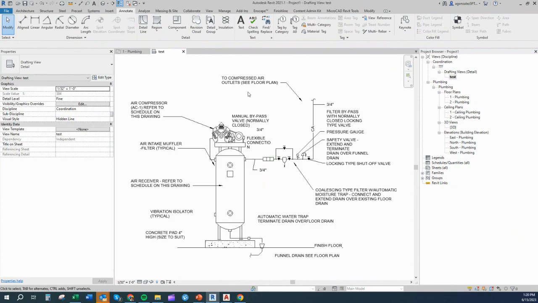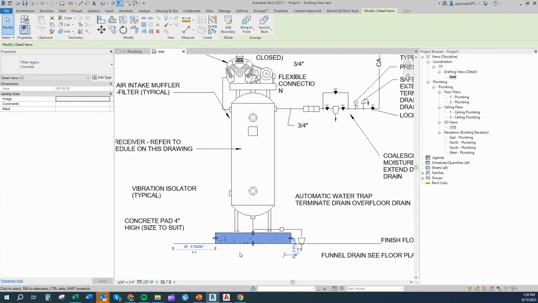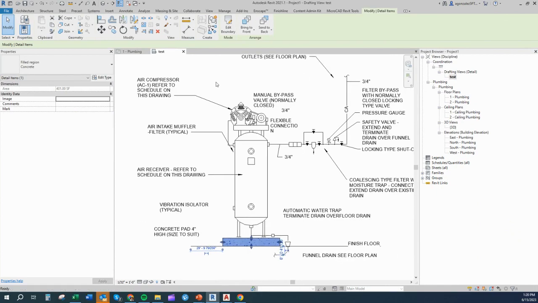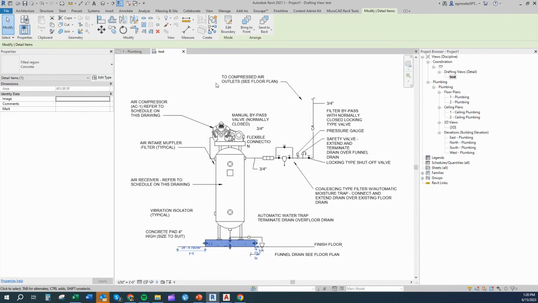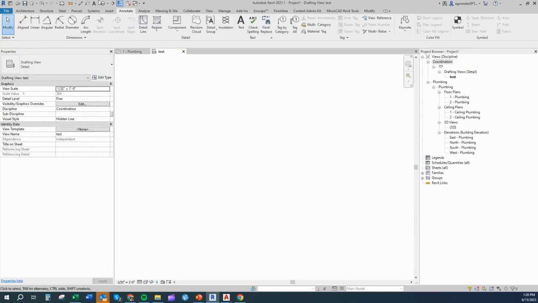So I want to point something out regarding the hatches. There is a way of bringing the hatches from AutoCAD. So I'm going to open another detail. Let's delete this.